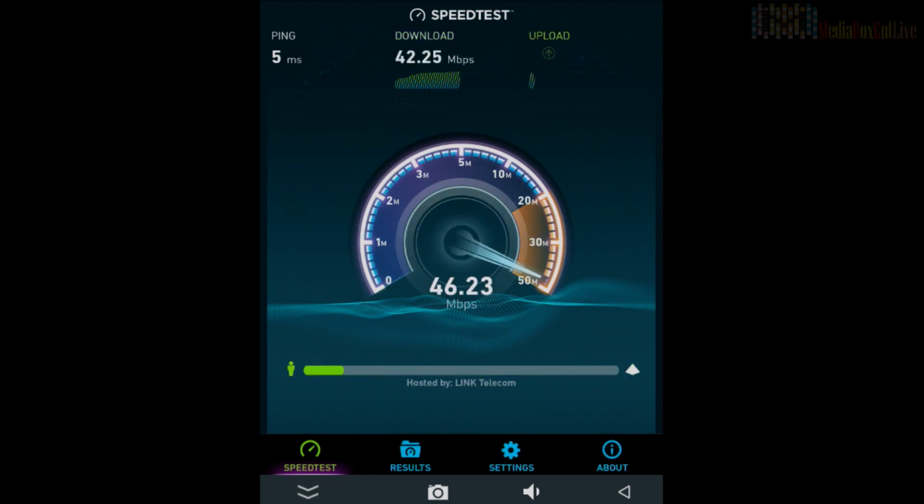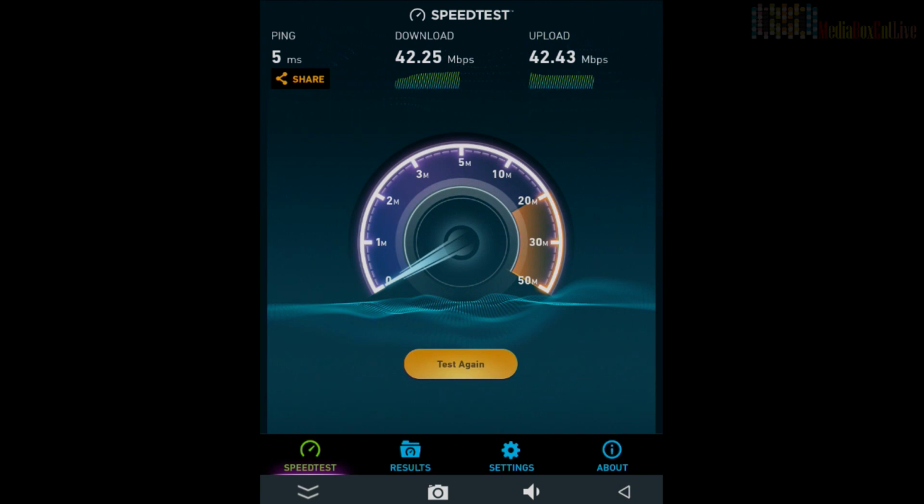For live TV, it requires about 10 megabits. So if you want to use Kodi for live TV, it requires 10. You get 40, 50 here, so you're fine and perfect. No problem. That's what I always recommend: use Ethernet. Use a hardwire connection if you can. If not, Wi-Fi works good.